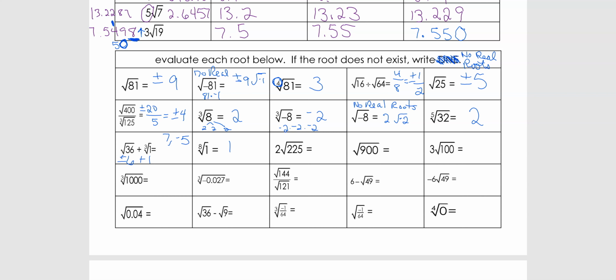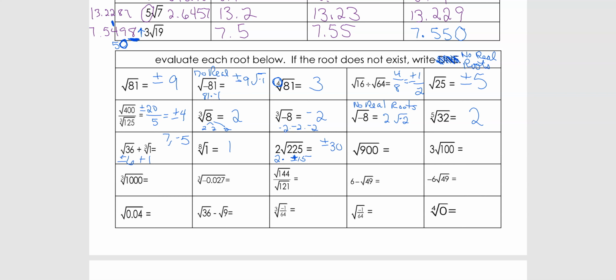All right, so number 2 is the square root of 2 times the square root of 225. And 225, let's see. 225 is one of our perfect squares, which was on our previous video. So it's going to be 2 times square root of 225 is positive or negative 15. So 2 times negative 15 is negative 30. 2 times positive 15 is positive 30. So your answer is going to be plus or minus 30.